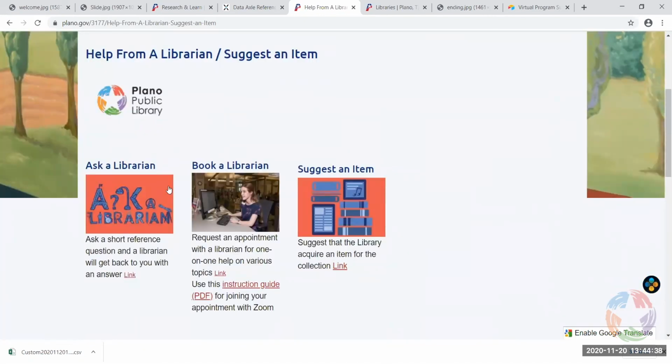You can do Ask a Librarian, or you can go into Book a Librarian. Ask a Librarian is for a short question that you have, and we'll get back in touch with you through email. Book a Librarian is where you can set up to talk with a librarian for 30 minutes, and we'll do that over Zoom.